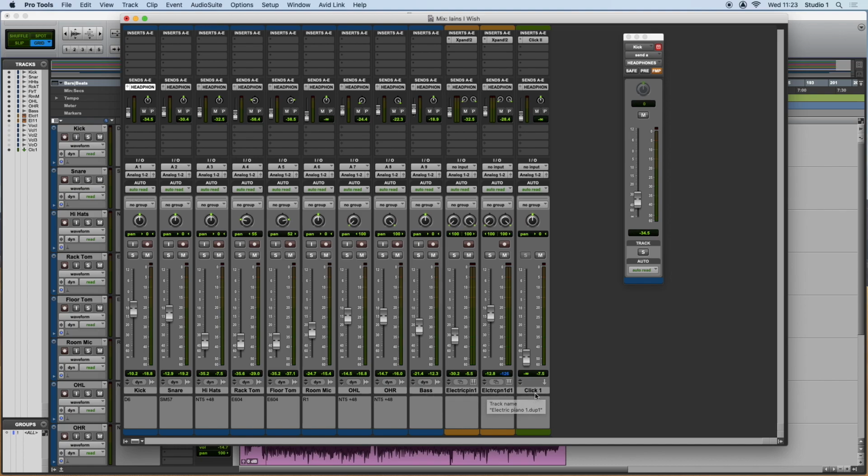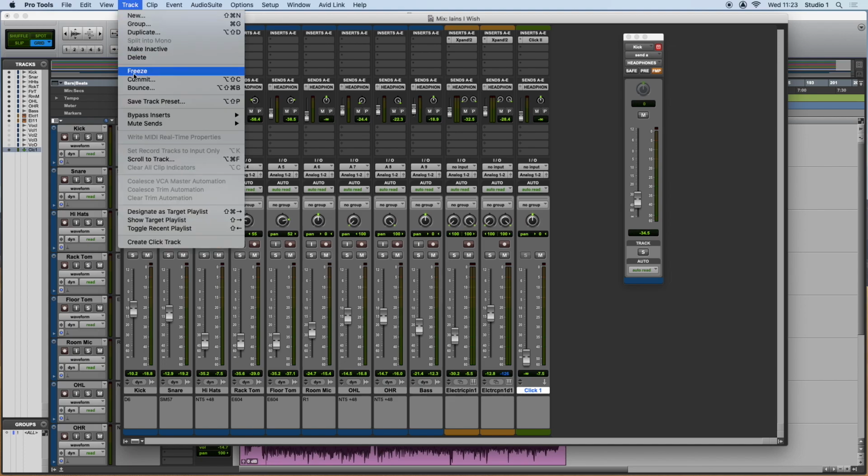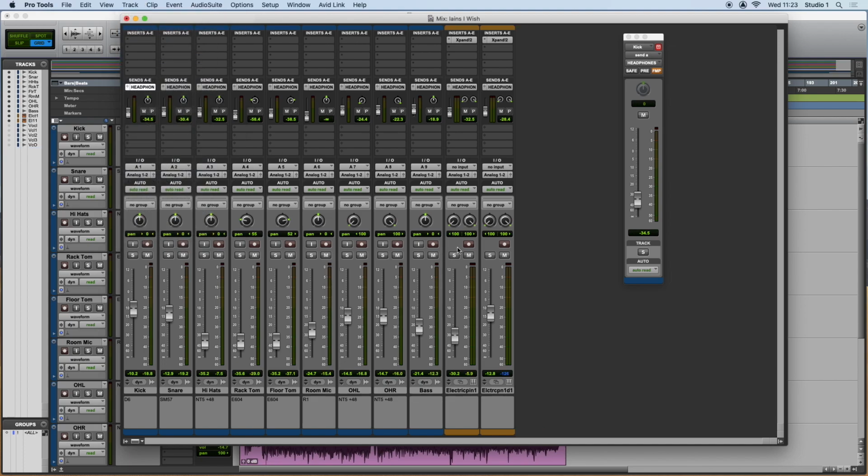I'm actually just going to get rid of the click track. We don't need the click track anymore because all the information is already in there for rhythm so that the singer can sing along with it. So we've got all this. Now, if we say to the singer, okay, have a listen to this.